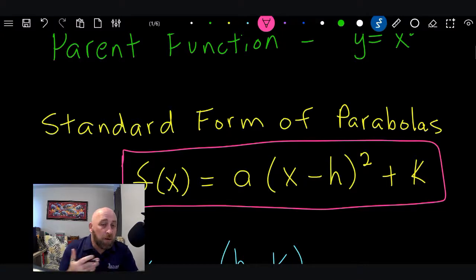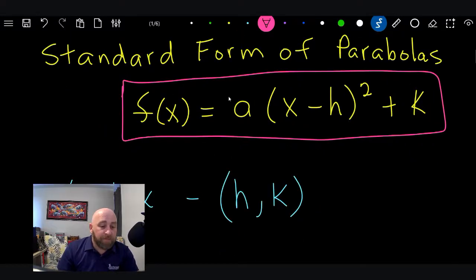Now, you don't know what any of that stuff means right now. You see an x in there, you're like, hey, I think I know what the x is. You see maybe some other variables, you see a squared, you see some things that are familiar, but you've never seen this before. So we're going to go through it, we're going to talk about it, and hopefully by the end of the lesson you'll understand how this standard form works.